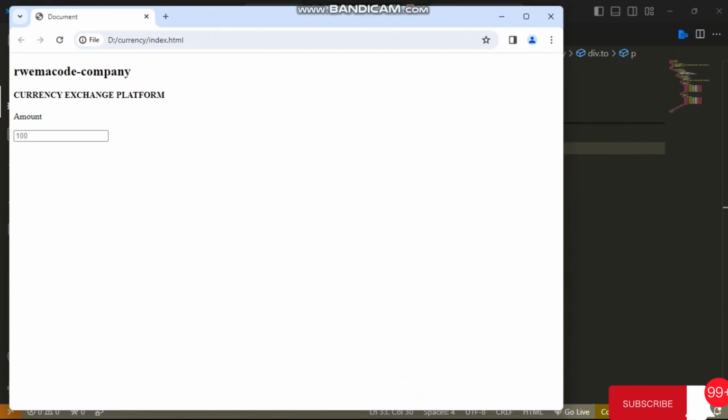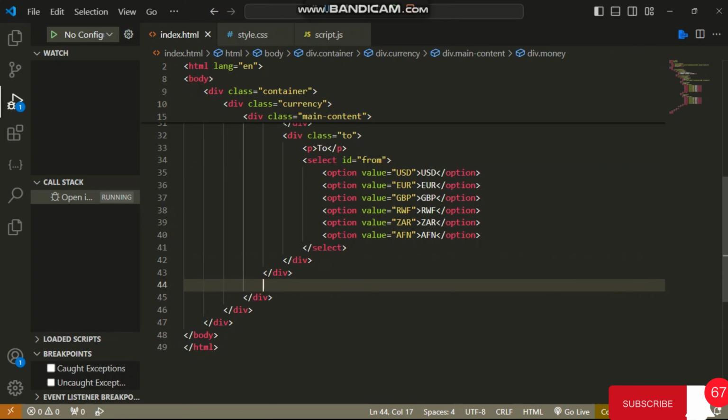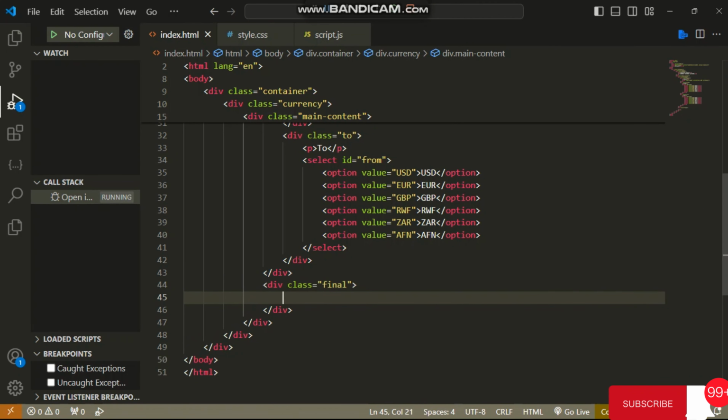Then you have to get the output. Just that you have created the other class which will contain the final result in our currency converter. Create the class which is called final.